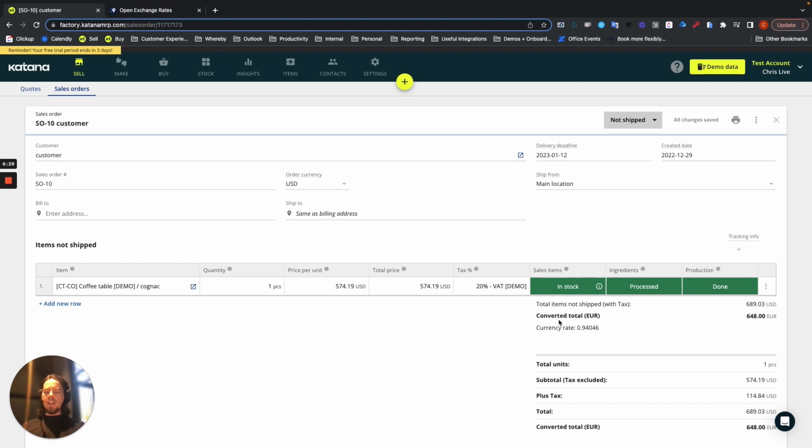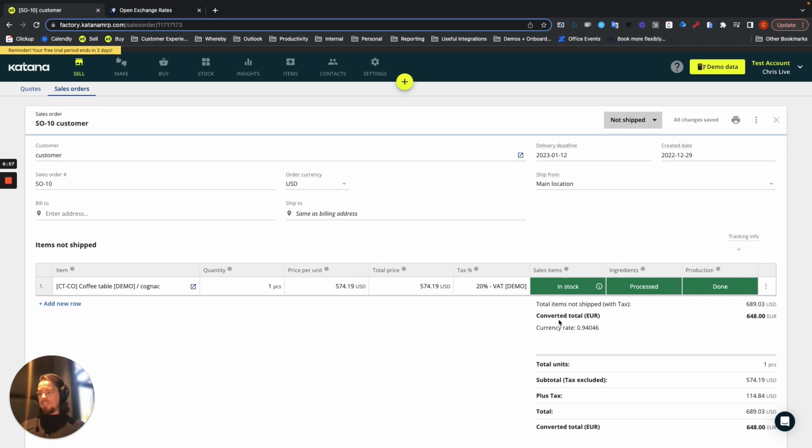Now, why it's like that is, for example, if you have an e-commerce website connected, your customer is going to pay in a foreign currency on your website at that moment in time with a credit card. That's usually how it works. The sales order comes in, it's a receipt purchase, it's already been paid for, so that means that at the moment that transaction took place, the exchange rate at that transaction should be what counts.